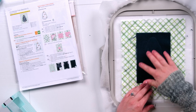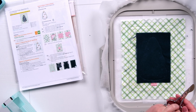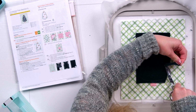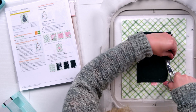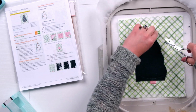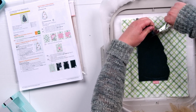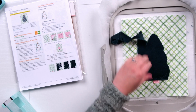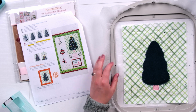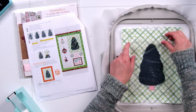Now we're going to trim around the edges of the tree. Use my Kimberbell scissors. And just peel the Velveteen as you're trimming. And one thing to note, if you don't want to trim, an SVG file is also offered. Okay, now that I have that trimmed, we are going to go over the top with some wash away topping.